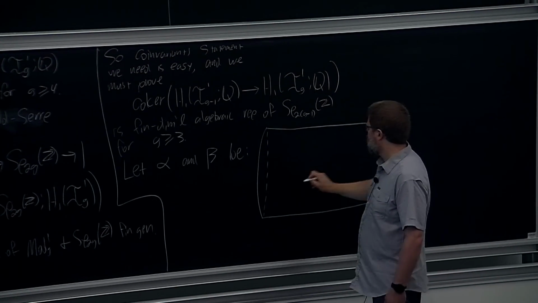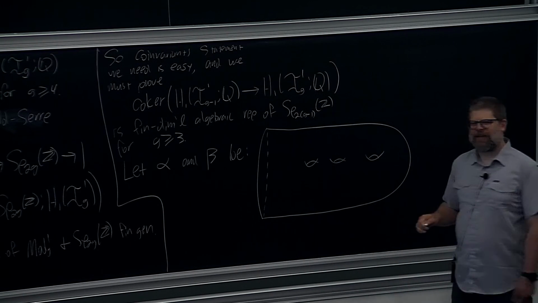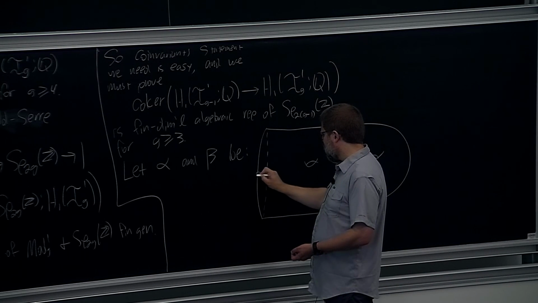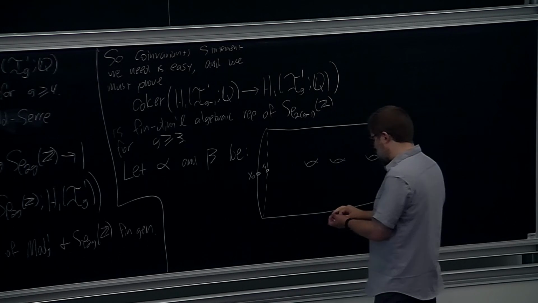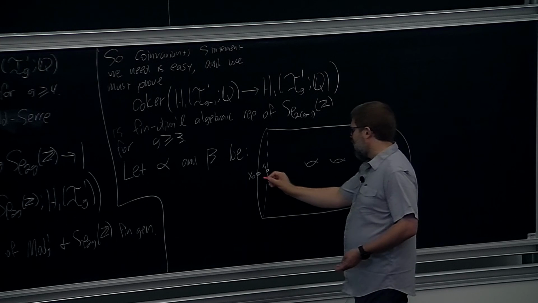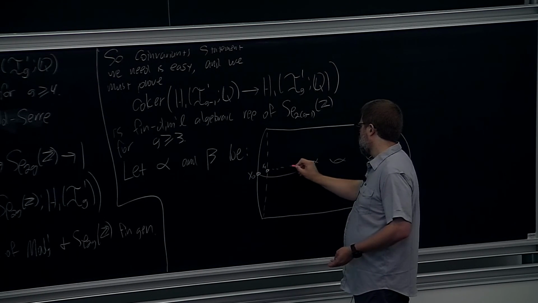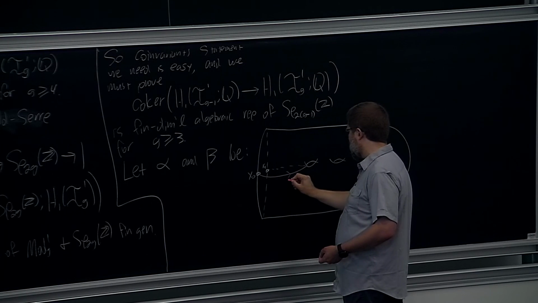Nice and big. It's got genus at least 3, so I drew the minimum genus 1. And so I'm going to first choose 2 points here. We'll call that x0, and that point is x1. There are 2 points in the boundary, and so I have this arc right there. That's an oriented arc connecting x0 to x1. I'm going to call that alpha.